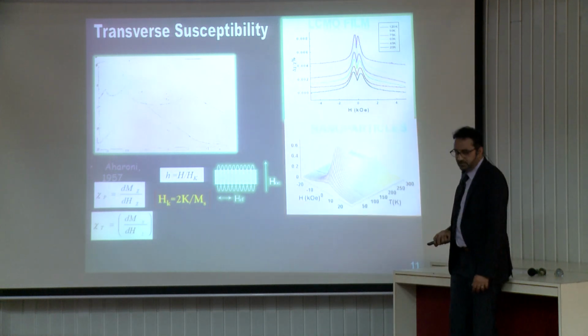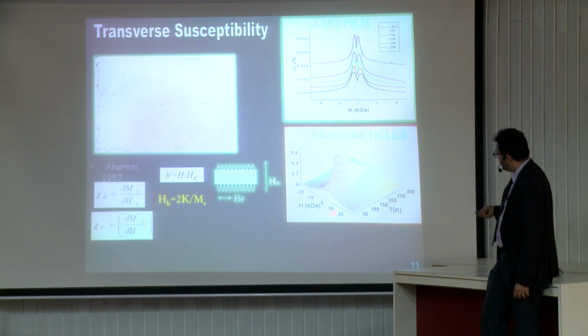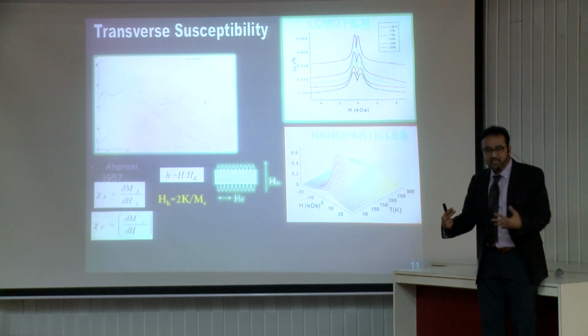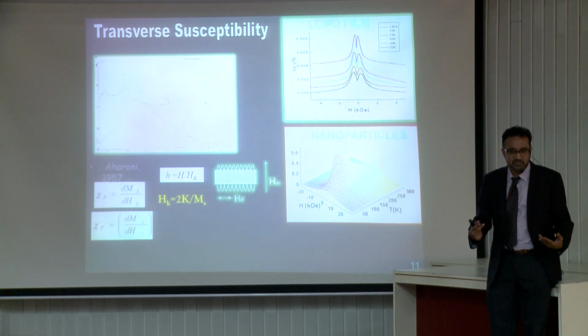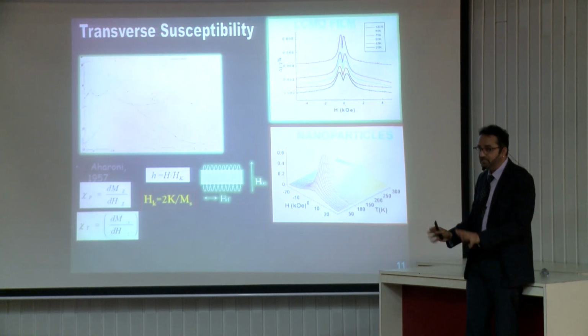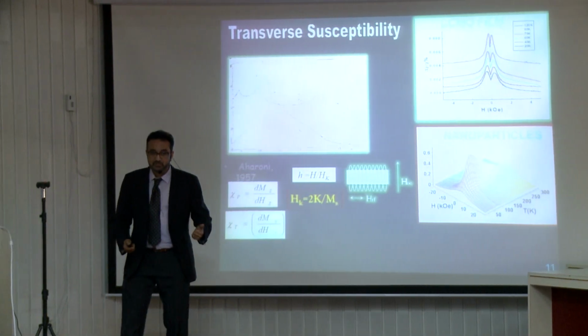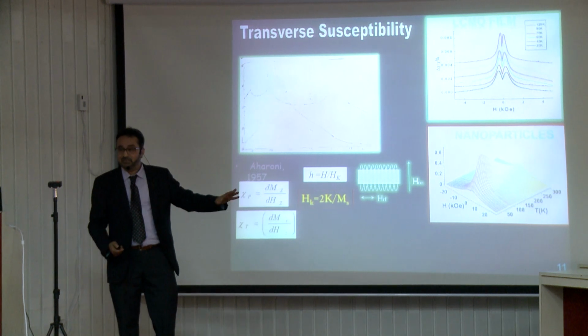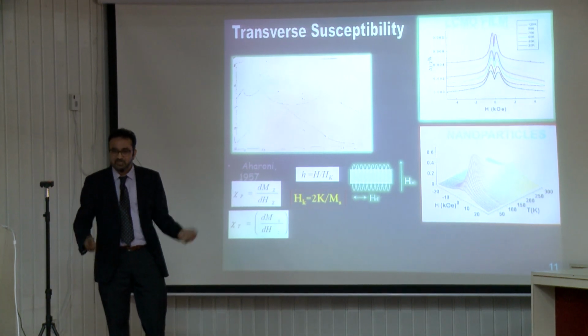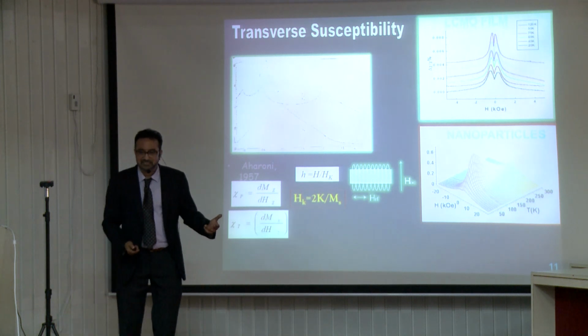Now, for nanoparticles, you can track this as a function of temperature, so you can get some kind of a phase diagram, if you may, in the HT plane. You can track the way these anisotropy fields and switching fields evolve as a function of DC field and temperature. So just to give you an idea how we measure anisotropy. Okay, so now I told you that anisotropy is important. We have to use it, we have to tune it, we can measure it probably in the most sensitive way possible. So now we are in business. Let's see what we can use these nanoparticles for, especially for biomedical applications.